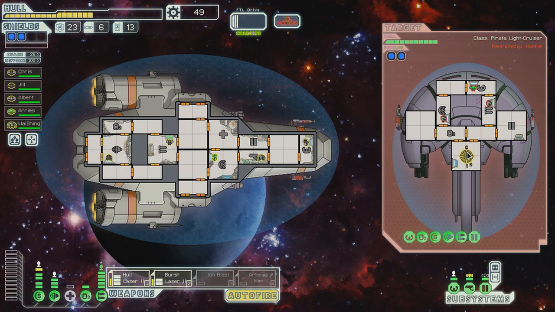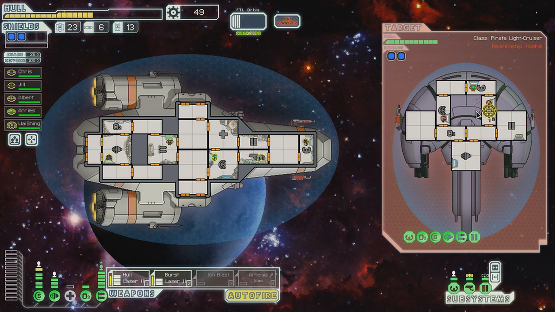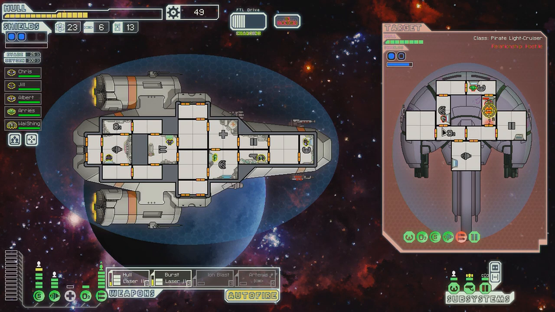Lock all of our weapons onto, not that, onto the weapons. There we are. Don't think he has too much that can really hurt us, to be honest. No. Haha! Pathetic. That's okay. This guy should be space dust before long. Oh, we should as well.